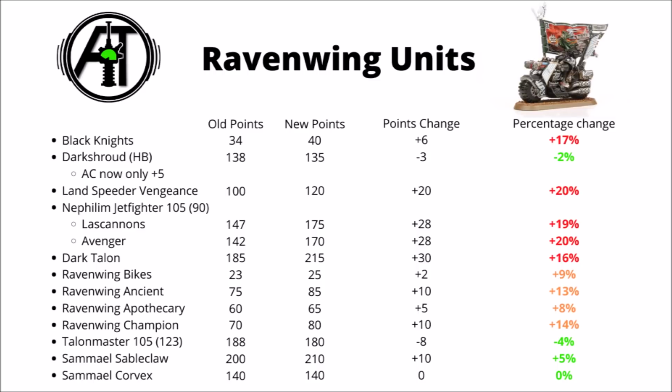Ravenwing Talon Masters have gone down by 8 points to 180, which is a really quite significant buff really. These guys could be really frustrating to deal with before, and they're really not bad firepower point for point, once you've taken into account all of their rerolls. They have gained moving and shooting without taking the heavy weapon penalty, but bear in mind that if they do get locked up, then if you fall back then you won't be able to shoot.